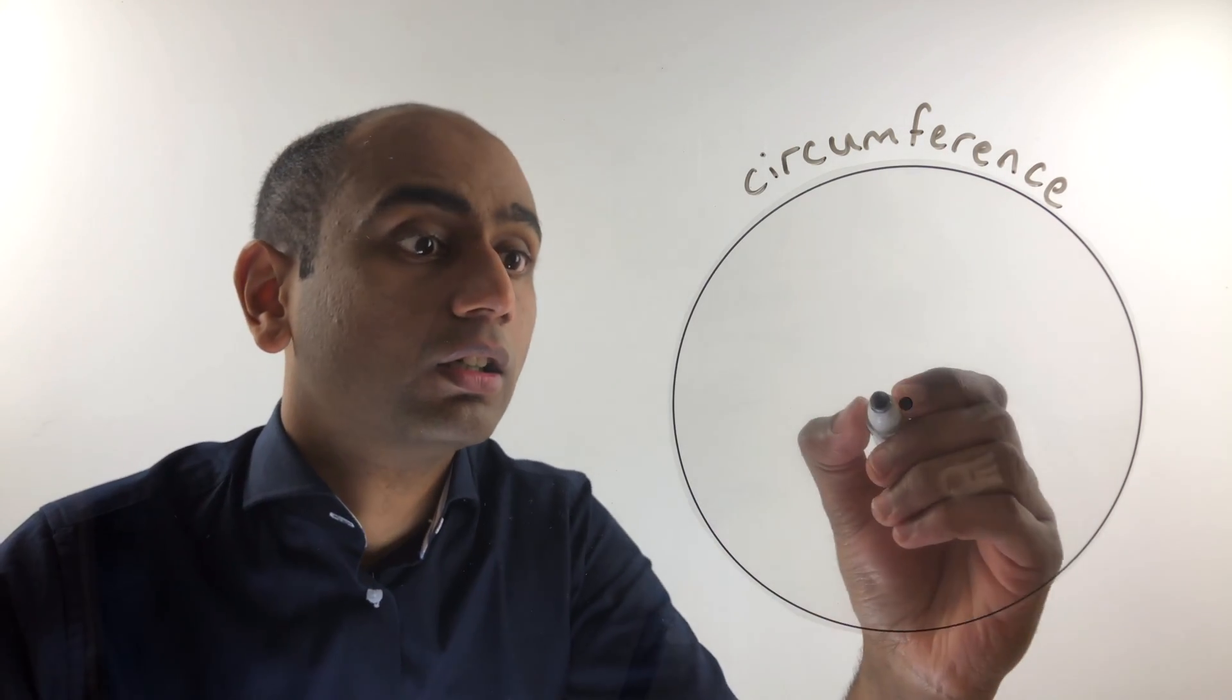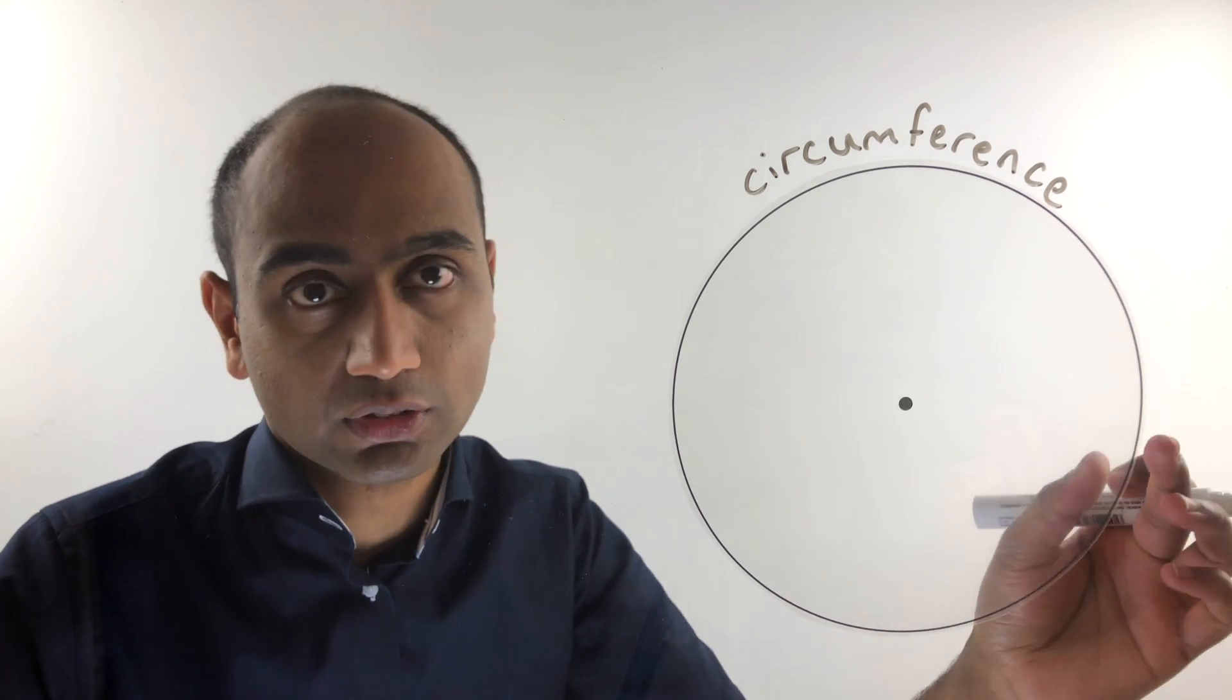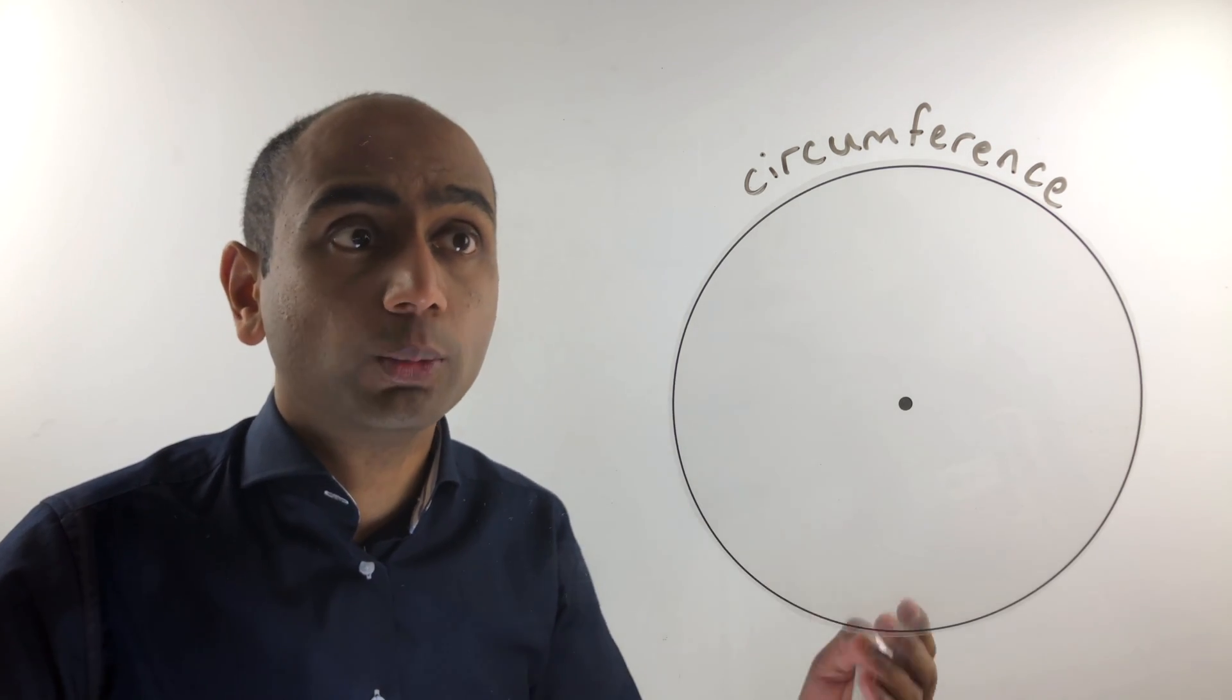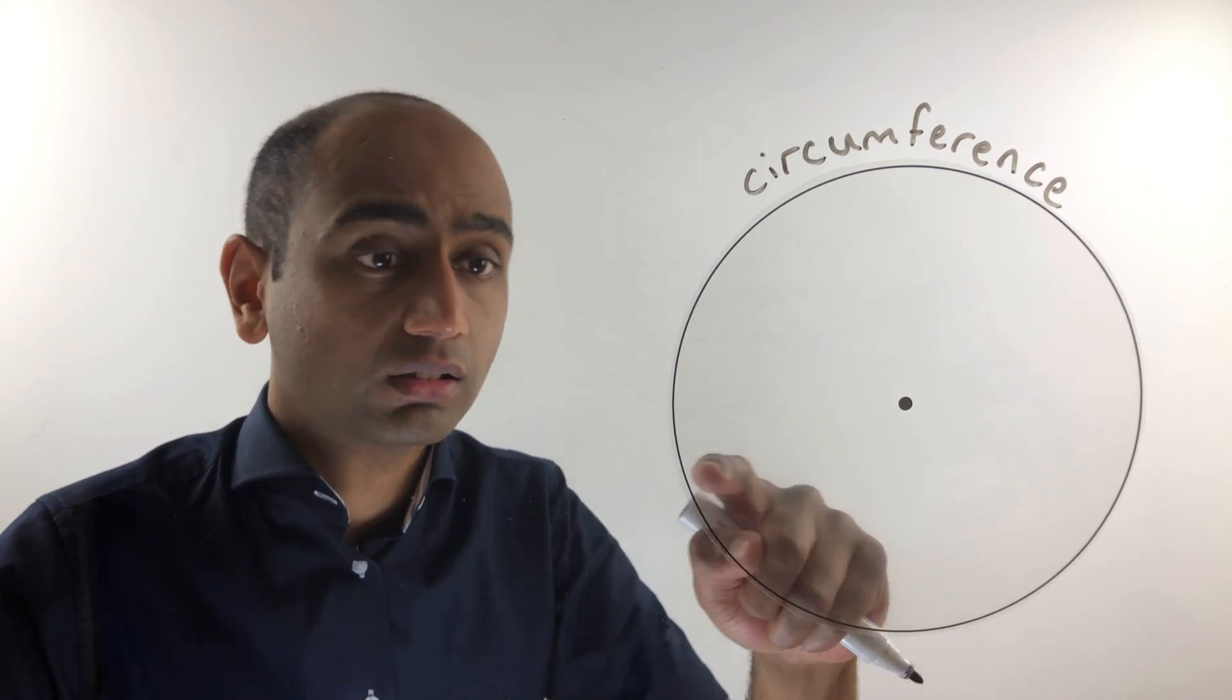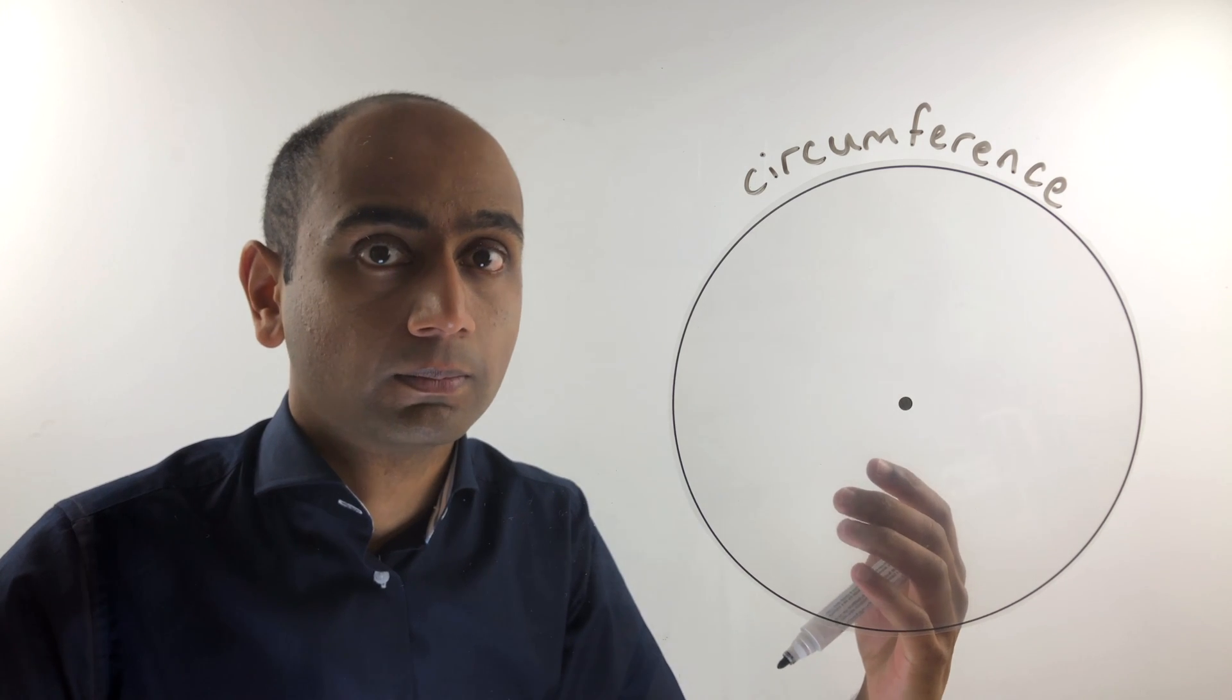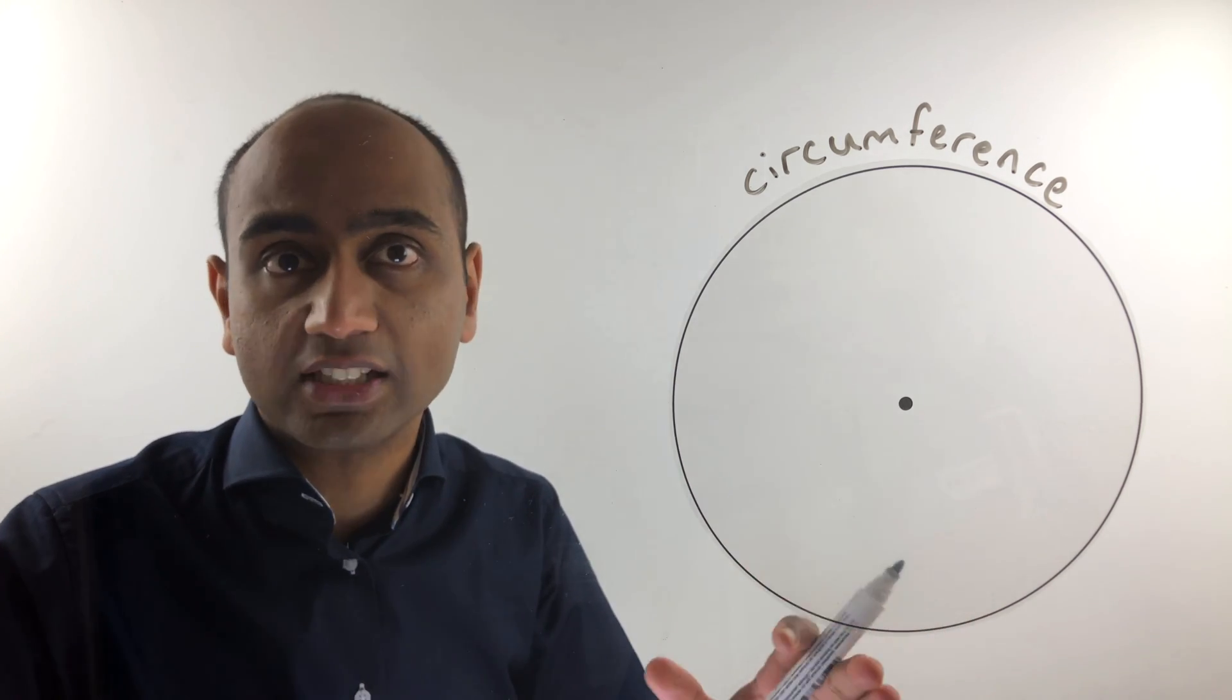So they might say the radius is simply the distance from the centre to the circumference. You might have already come across a formula that tells you how to work out the circumference if you know the diameter. It's simply pi times the diameter. If you haven't come across that before, we will cover that in full in lesson G17b.